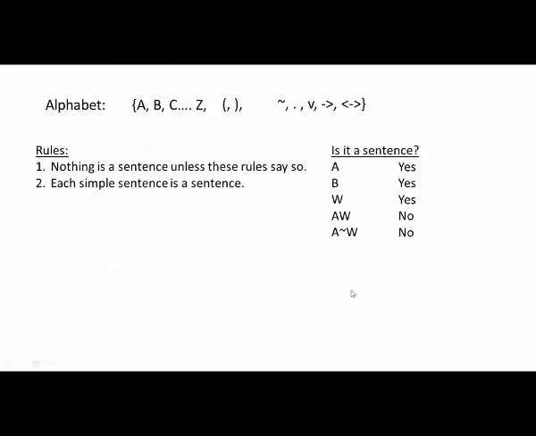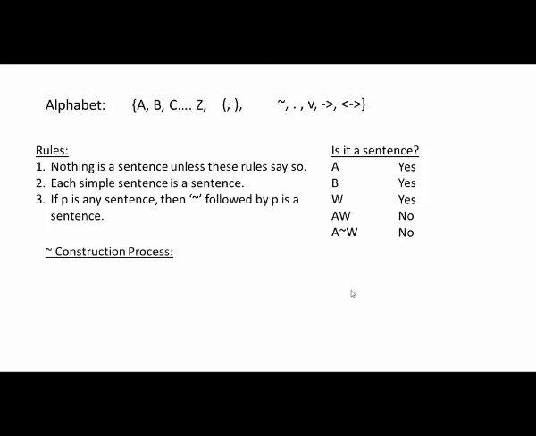Now, I'm going to use a metalinguistic variable to introduce a new rule of the system. And the rule looks like this. It says, if P is any sentence, then tilde, that symbol, followed by P, is also a sentence. You can think of this rule as introducing a sort of construction process for sentences of the system. You take some sentence P, it could be any sentence, and you just put a tilde down on the left of it, and that gives you a new sentence. So we can now substitute in any sentence that we want for P, and follow this process, and we get a new sentence.